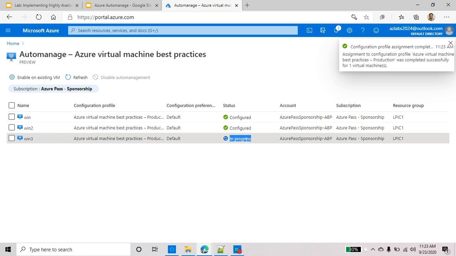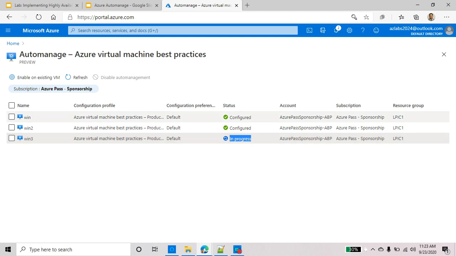You will see it will change the status here. The status would be in progress because you have just started, and as soon as this machine is configured with Automanage, then it will say configured, and at that time we'll go to the machine and take a look at the backups, and we'll look at the monitoring. The two pieces I just wanted to show you. Other things you can explore on your own, but those two features we'll look at and see how easily, with one button click, you are getting so much out of it.